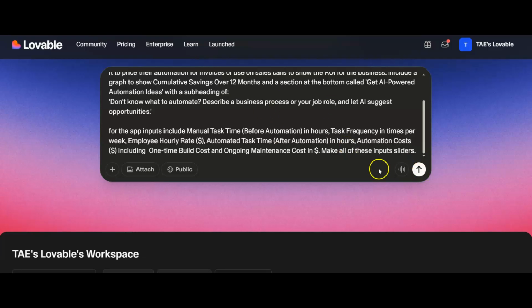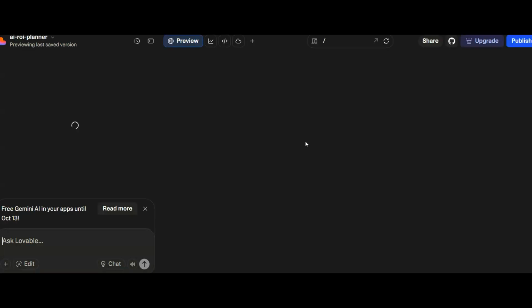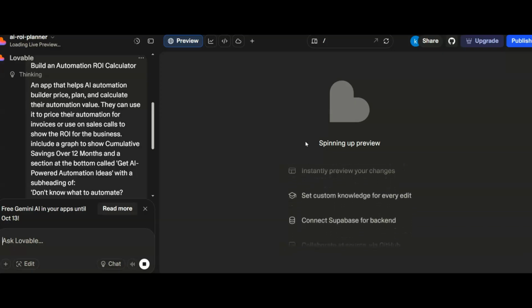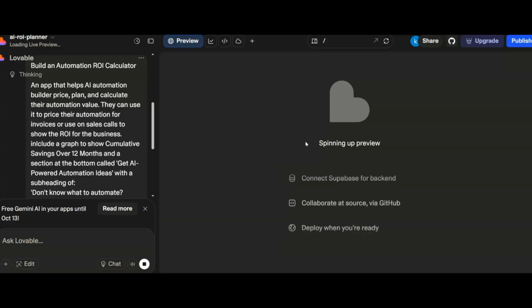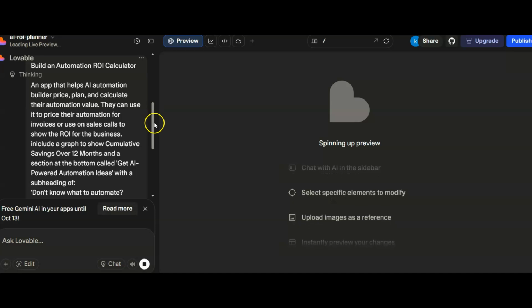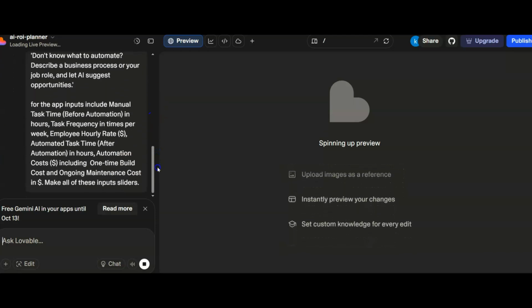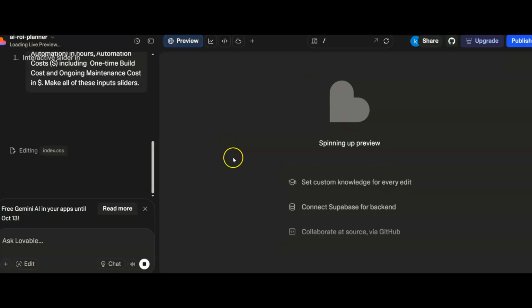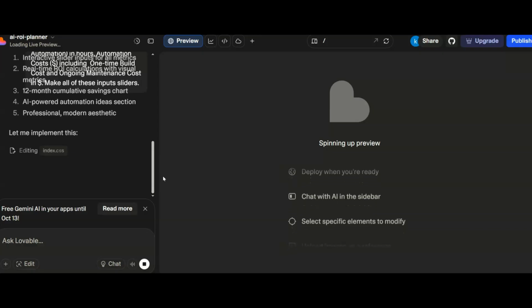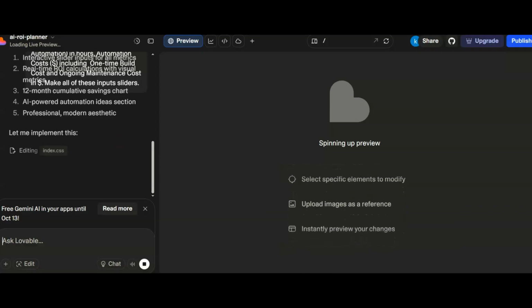So once you're happy with your input on Lovable, you just got to hit this button. You can also talk to it as well, and you can talk to these tools in everyday language, just like I have there, and completely non-technical, and you're able to get a result. So not sure we're going to be able to one-shot this. Don't know if what I've described was good enough, but you can now see we've got all of the original prompt in here, and we've now got Lovable building this out. So I'm just going to pause and then we'll see what happens.